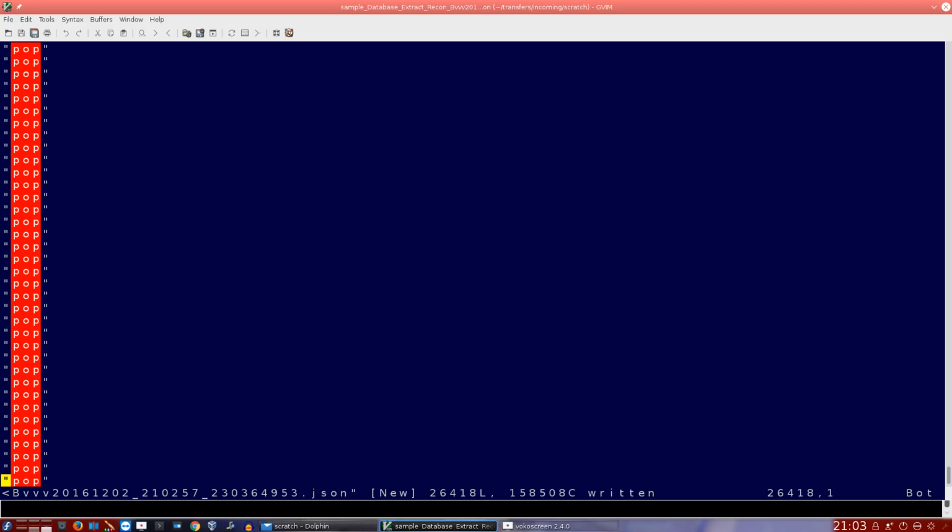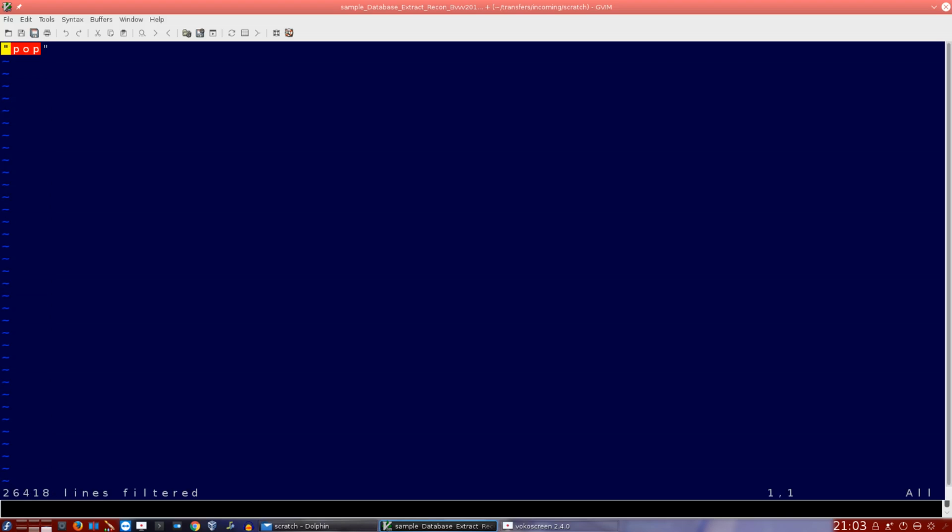So we're going to do percent, which is all lines. We're going to shoot this whole buffer to an external command, and we're going to make that command sort. So we're going to sort the lines, and then we're going to do colon, and we're going to do up arrow because it has a history, and we're going to do all lines, and we're going to shoot it to the unique command so that we can get rid of the duplicates. And sure enough, that string in fact did work.